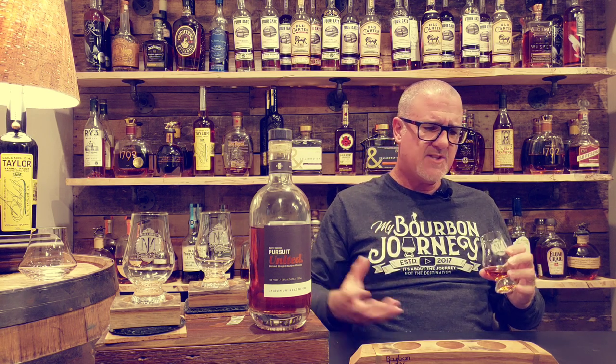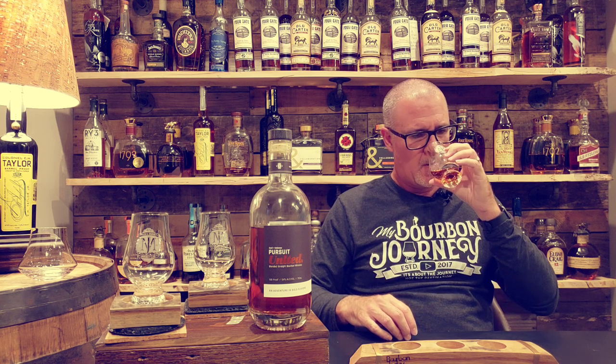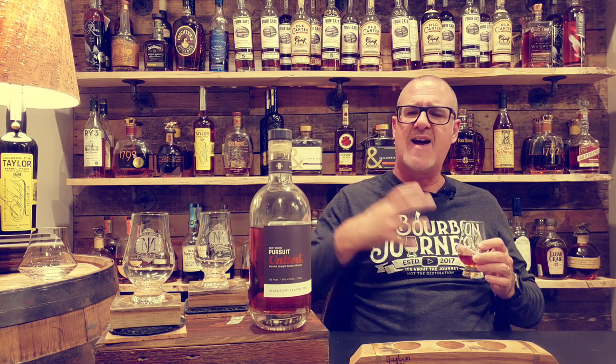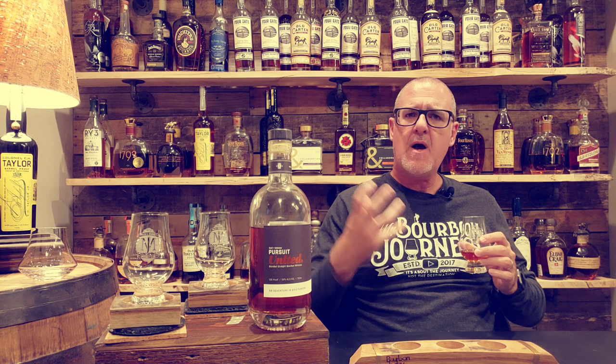Even a touch of citrus, and it feels like it's still developing. Right now I want to say a little bit of orange citrus, but there could be a little bit of lemon there as well. It's bright, there's a tartness there, maybe even a lemon lime that also has a little of that orange citrus with some sweetness. Definitely more of the oak starts to come out. It's not overly oaky, but it is present. It's more of a sweet oak, not that dry, extra-age type of oak. There's a sweetness to it.